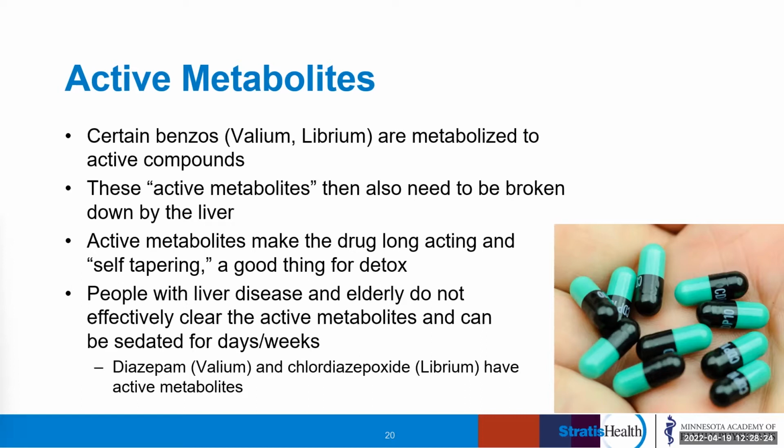So some of the active metabolites make these drugs very long acting, and in a way also self-tapering, kind of like Prozac. Prozac is just so long acting that we often don't have to taper people. And if we have somebody who has not been on a long-acting medication like these for years, you can probably let them self-taper. So it's just interesting to keep that in mind.